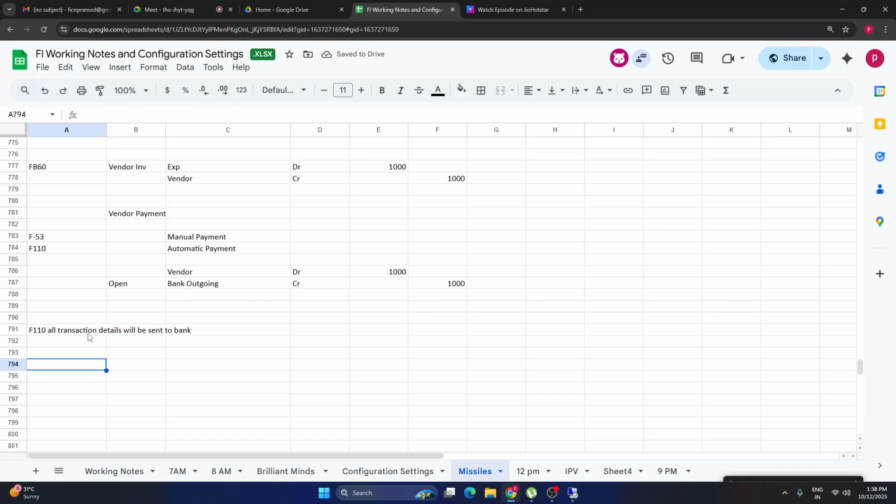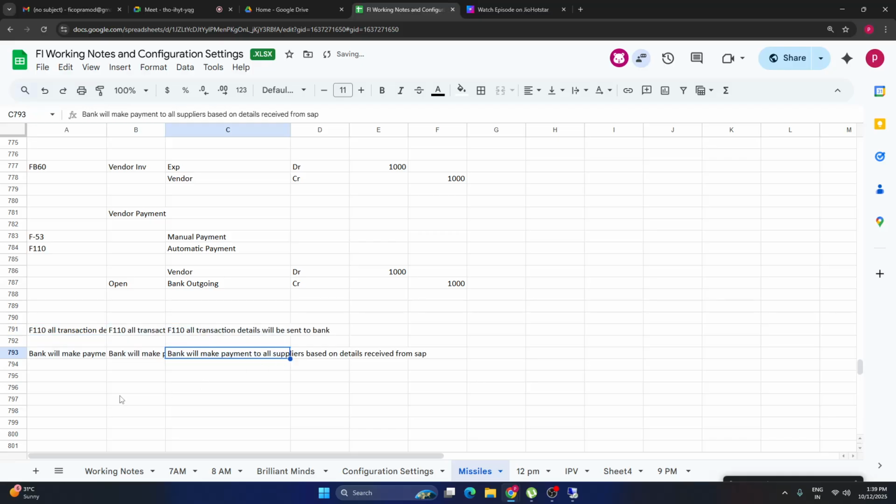Based on these transaction details which the bank has received, the bank will make payment to all suppliers based on the details received from SAP. Do you agree? These two sentences, are they clear for you? Yes.